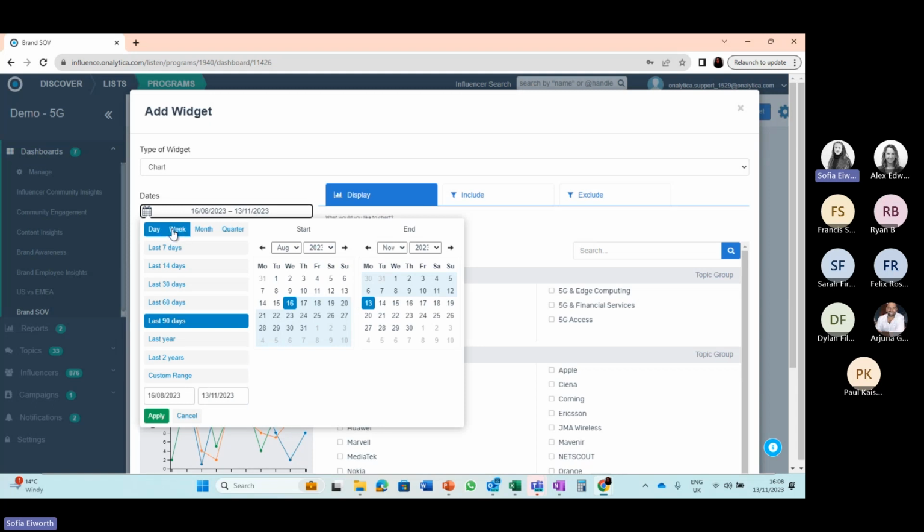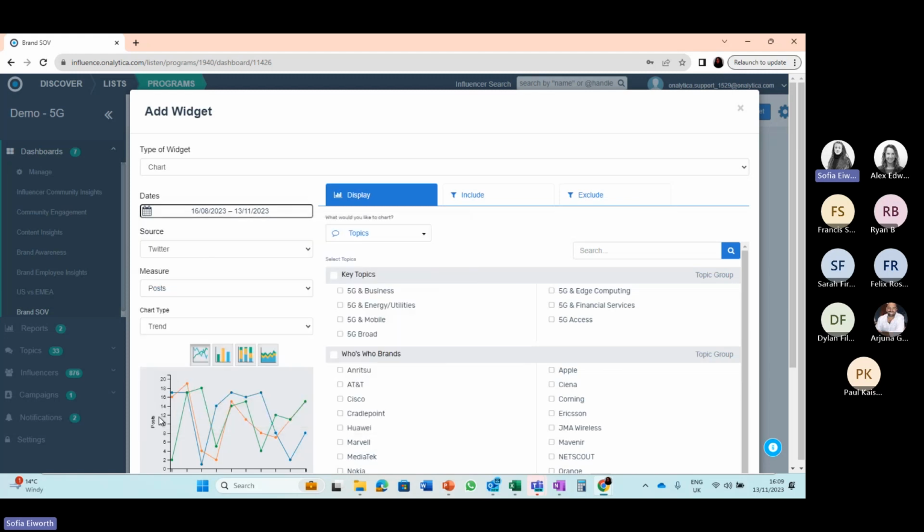Now we can also choose the breakdown here if we want to do it day by day, week by week, month or quarter. So here I would suggest that if you take the year or the last 2 years, maybe only have the breakdown quarterly, or monthly. The reason why is so you don't have too many data points. It's just for the visual of the chart that I would say that. However, we're going to do the last 90 days and apply.